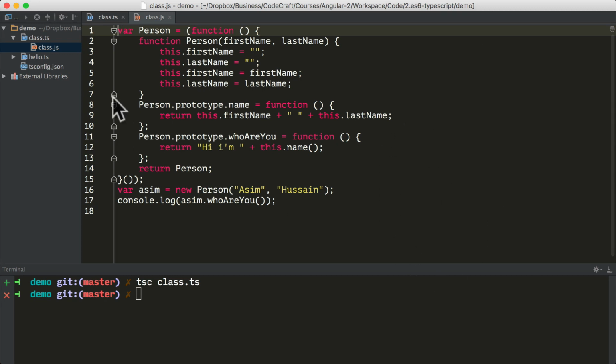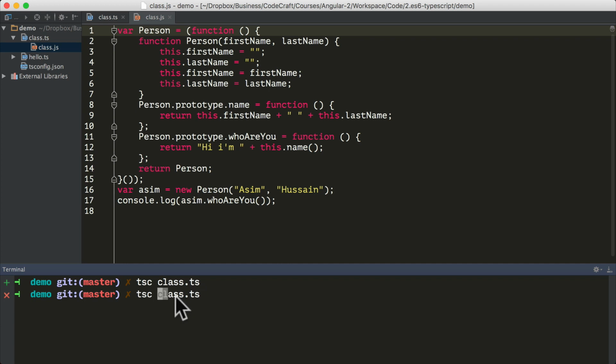Now, an important thing to note, we have compiled this class into ES5, and ES5 doesn't support the class keyword. So what it's done is it's tried to create a class using the mechanisms that we would use in the ES5 world to define classes.